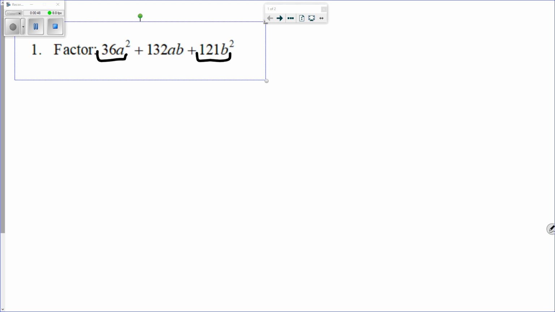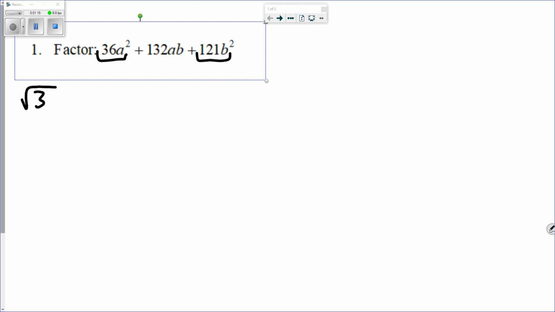When we're factoring, that's always where we started, right? We always would look at the first and the last term and do things with them and all of that neat stuff. But in this case, we're going to see, are those perfect squares? If we were to take the square root of that, would we get a nice, proper, clean answer? And in this case, yes, we would.